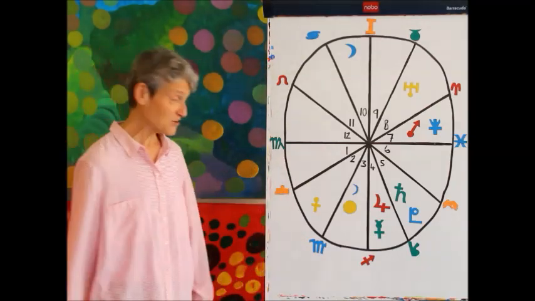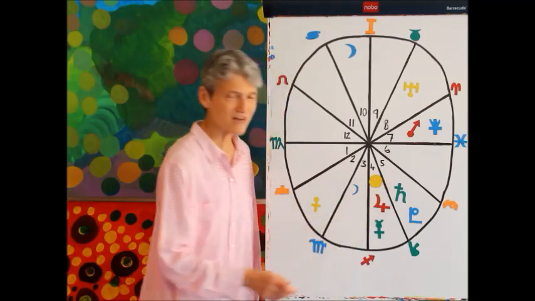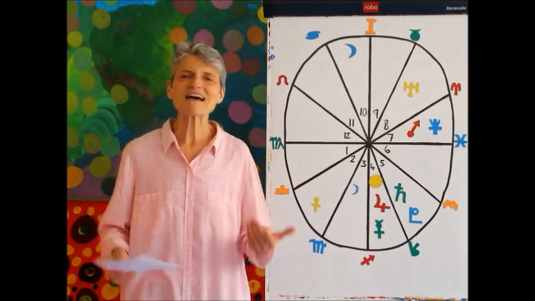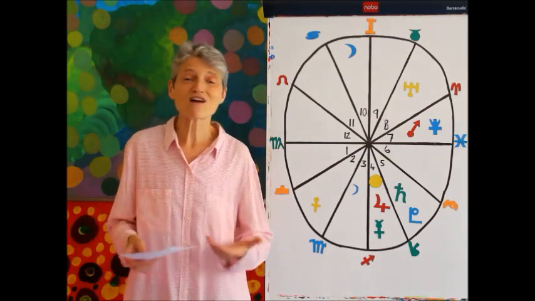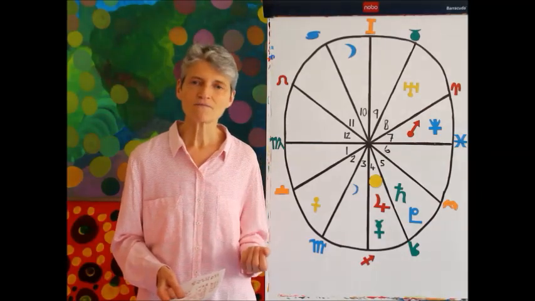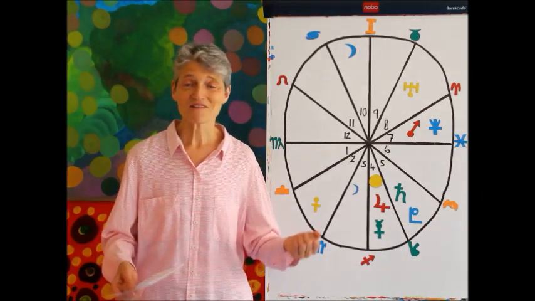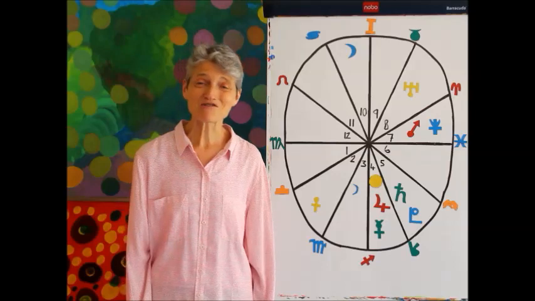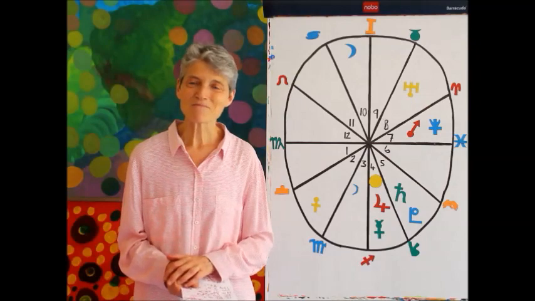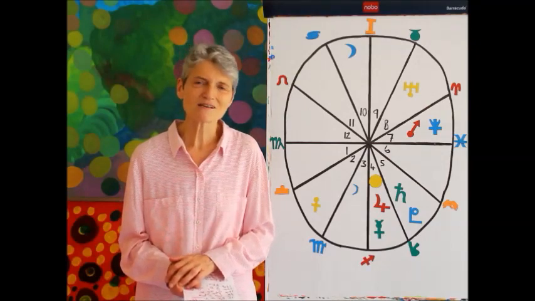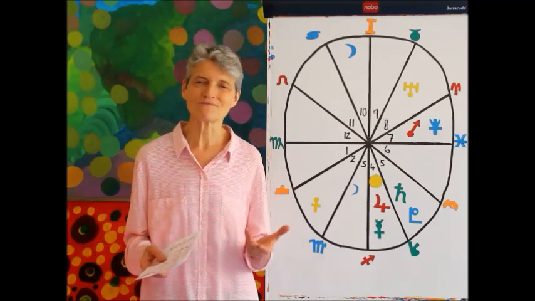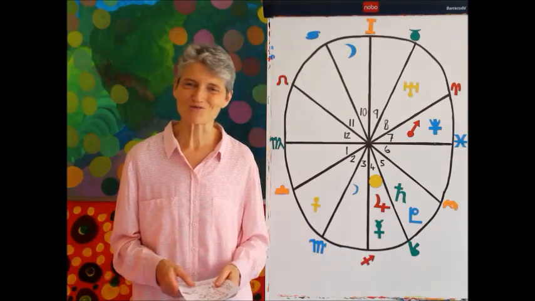And finally on the 23rd, we've got the sun coming into your fourth house, shining a light on your home area and saying lighten it up, make it bright and light, and do something that makes you feel really good in your home environment. So whether that's buying a nice colored cushion or a throw, burning some incense, a nice candle, having a bath, cooking something that smells glorious, anything that makes you feel relaxed and at home.